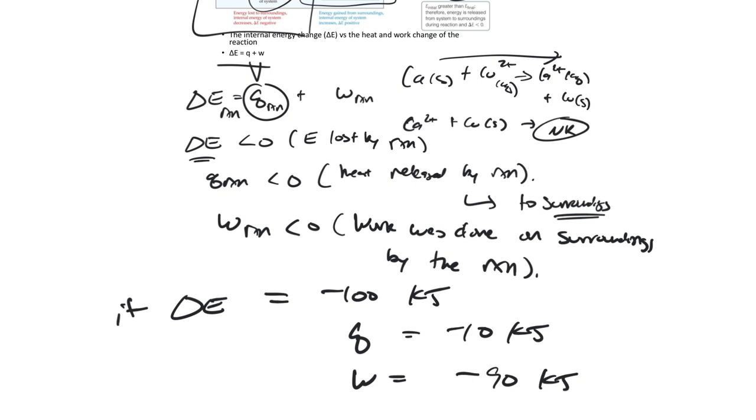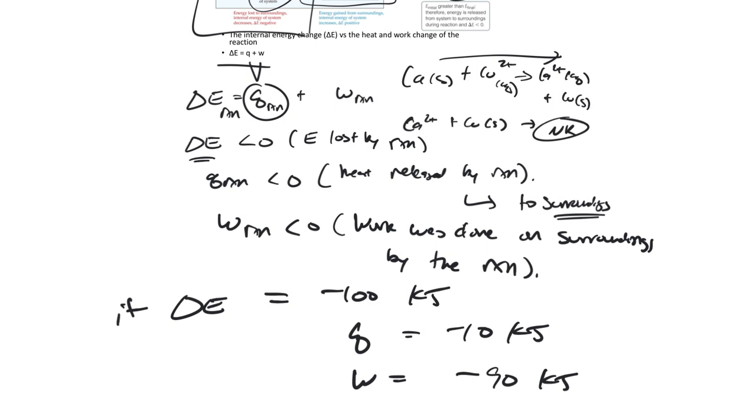But the idea is there's a way we can run this reaction with the car in neutral where almost all the energy given off by the reaction goes into Q. Now, if we take our foot off the accelerator and we accelerate down the road as much as we can accelerate, then we're probably having as much of the work being done as possible. The car engine's still going to heat up, so we might have a small amount of heat, but we can have a lot of work being done.